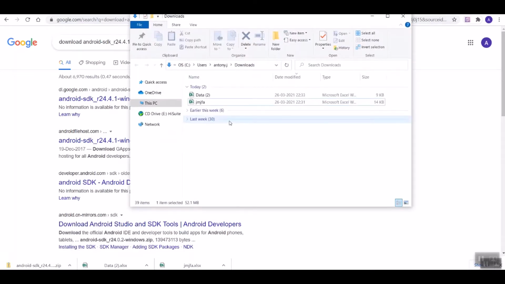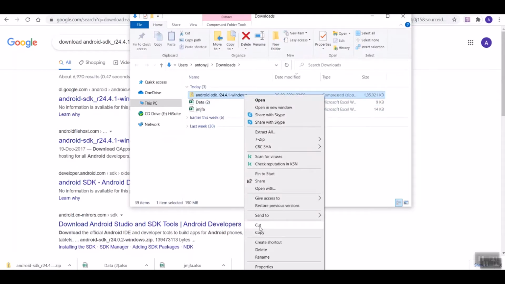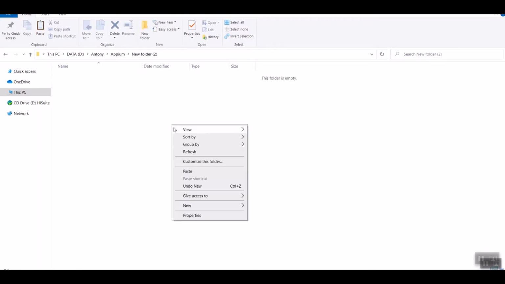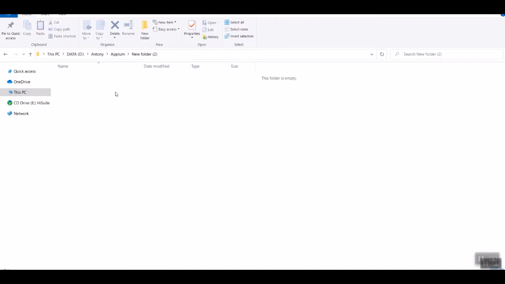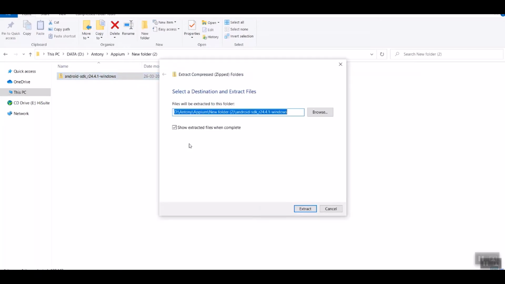Let's open the folder and refresh it. Copy the zip folder, then go to your preferred folder. You can place it there, then unzip it. Then you'll get the folder with exe files. So it started extracting now.